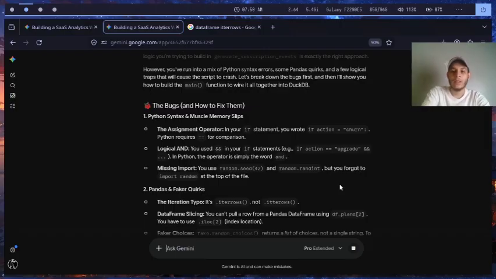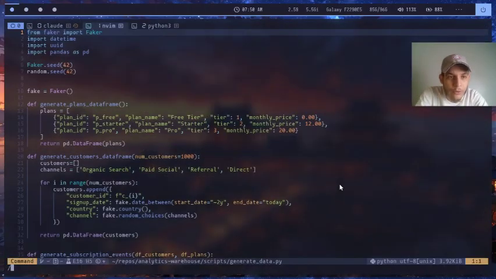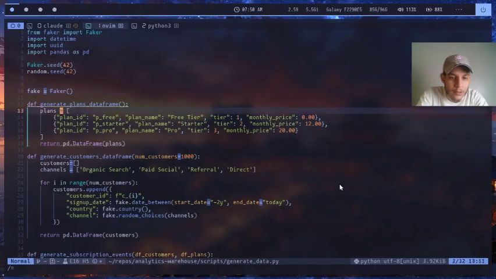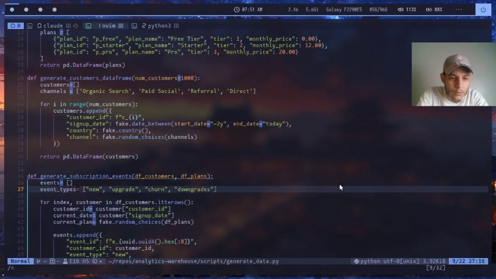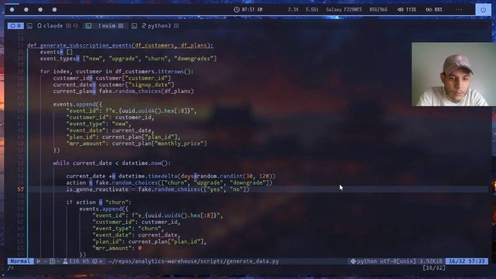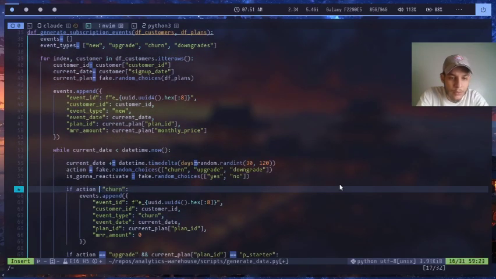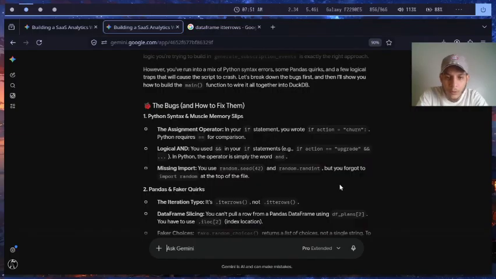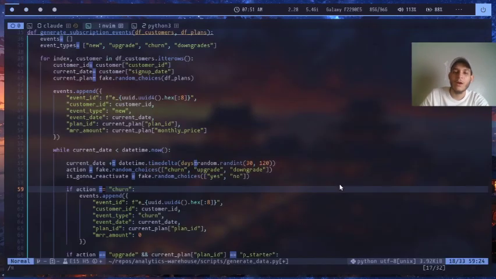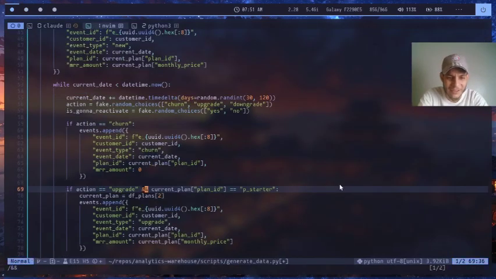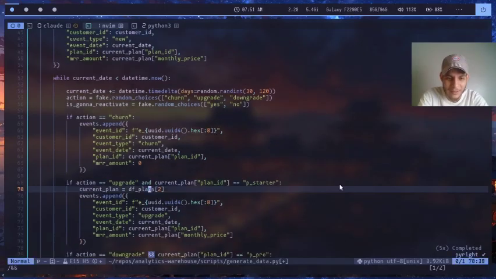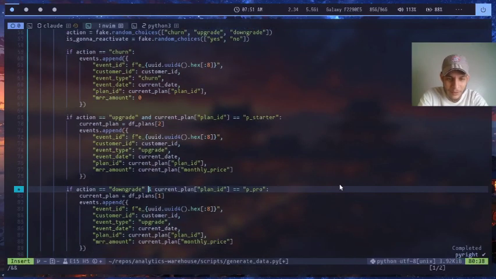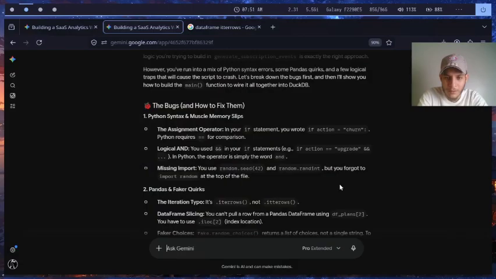Okay, I had if action equals churn, there is an equal here. There was, oh yeah, there's not ampersand. It's and. Here too. It's and. Here's random seed and random int, but you forgot.